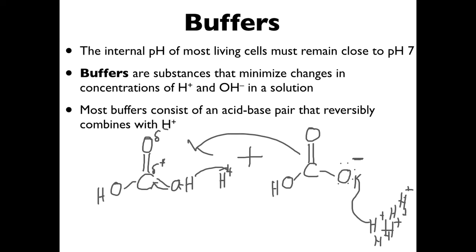Even though we're making more acid, at least those hydrogens are not now free in the solution, so that means they've been absorbed. They're no longer affecting the pH. So we end up shifting the balance towards carbonic acid, but that buffers, resists the actual change in pH because we've absorbed all of these hydrogen ions.